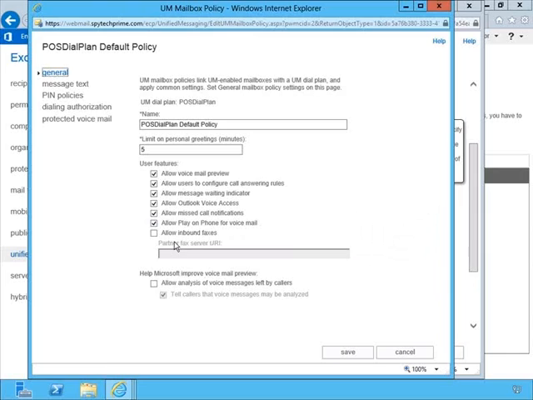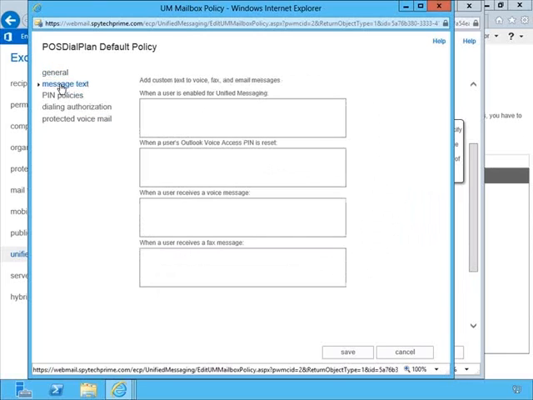Notice here, this is where we configure our inbound fax information. If we have a partner that we can actually specify a URI with, then that would allow the end users to receive incoming faxes. That's something that you have to set up with a third-party company. It's interesting because with Exchange 2007, Microsoft actually provided the ability to receive inbound faxes within Exchange itself. But there were so many problems with it being built right in that with Exchange 2010 and now 2013, it was decided to shift it off to a partner solution.